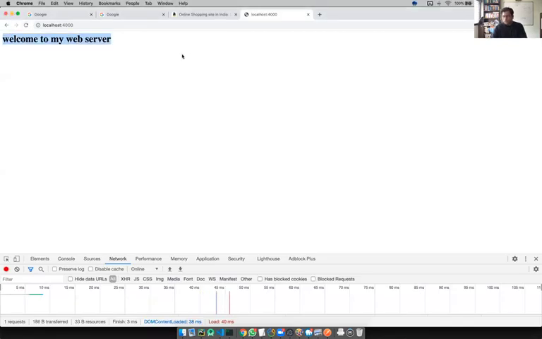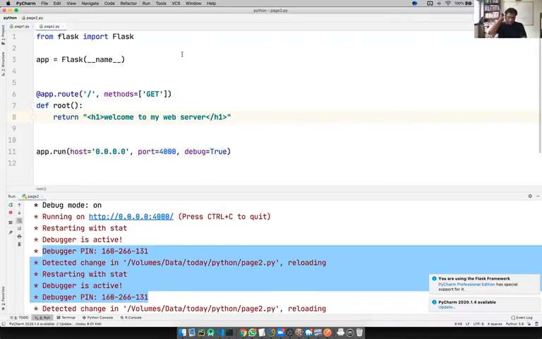Again, you don't have to learn HTML for that. You don't have to learn CSS for that, because this is not our job. This is the job of a front-end developer. We are working on the back-end side, and we are going to be back-end developers if you are developing in Python for website development. So maybe if I want, I can add a style where I can change the color.